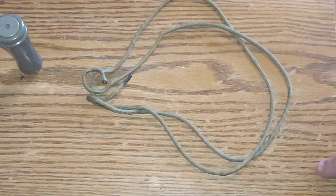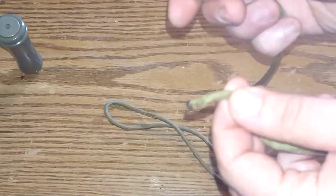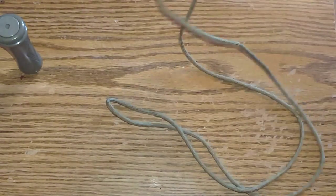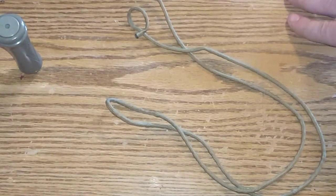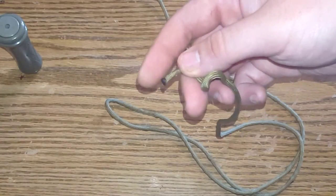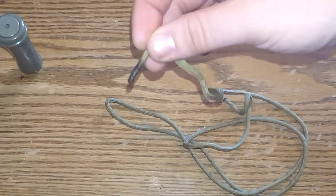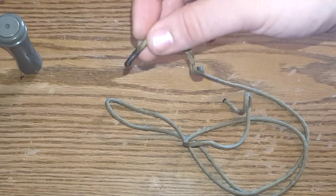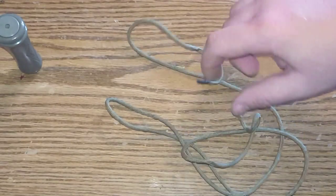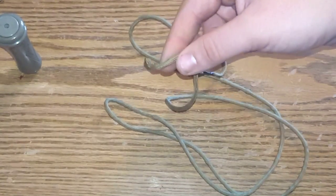Single strand, from this end to this end, needs to measure about 36 to 40 inches depending on how long you want it — everyone's preference is different. After you cut it, go ahead and burn the ends a little bit so they don't fray. I adjusted this one because I was messing around with one of my hunting knives so it could fit through the handle of my knife, but anyway, just go ahead and burn the ends.